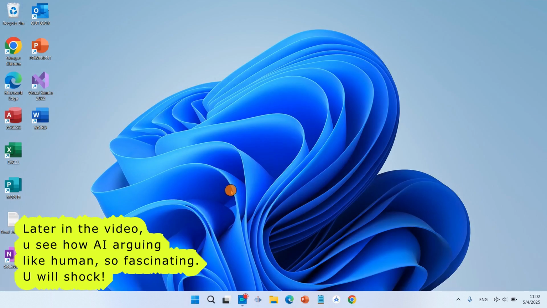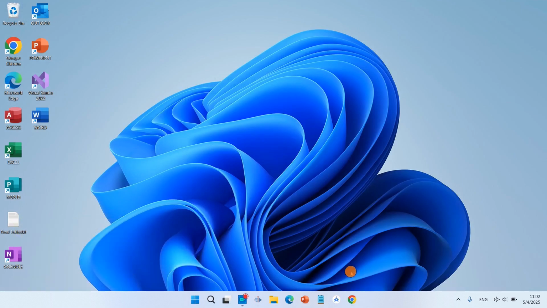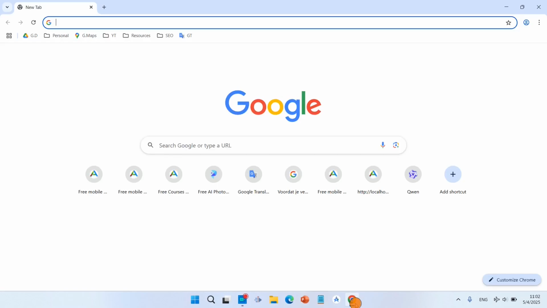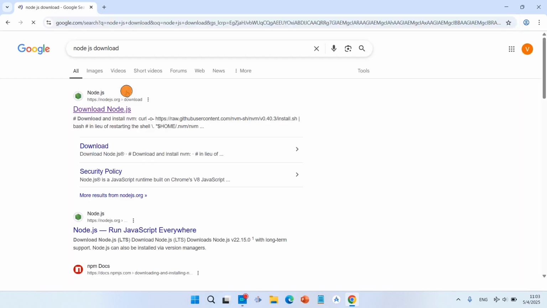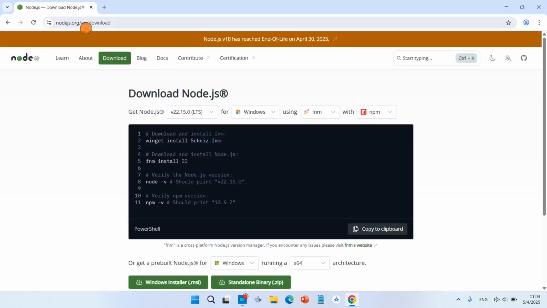First thing first, open your browser. Type Node.js download. Press enter. Click on the link that says nodejs.org. nodejs.org/en/download.